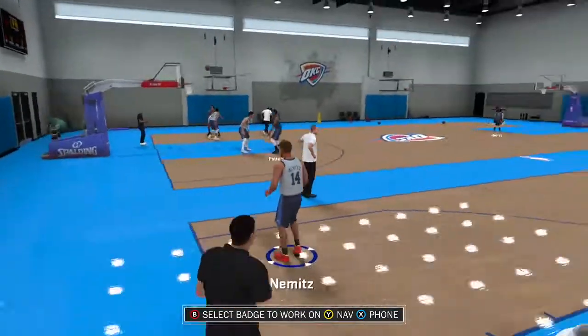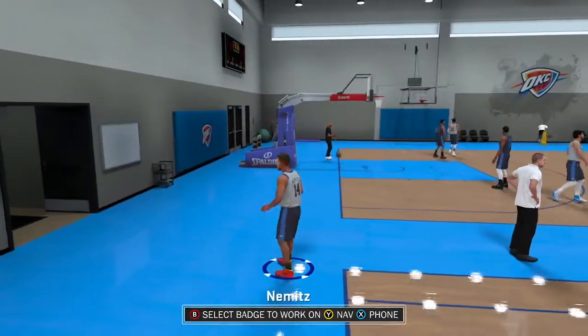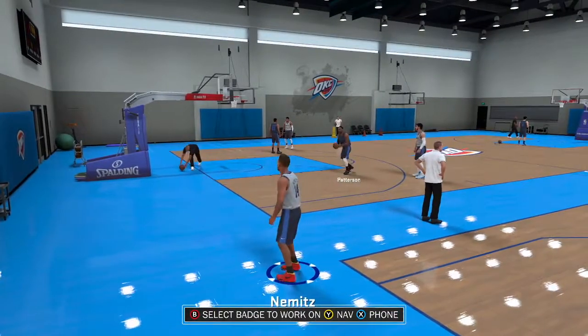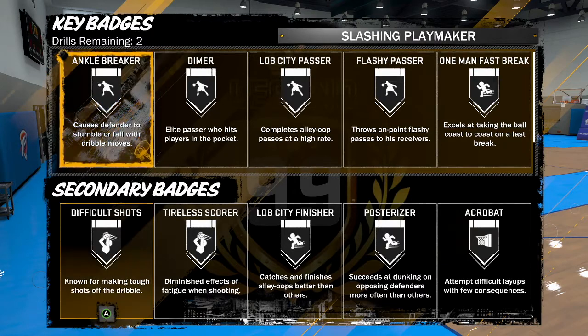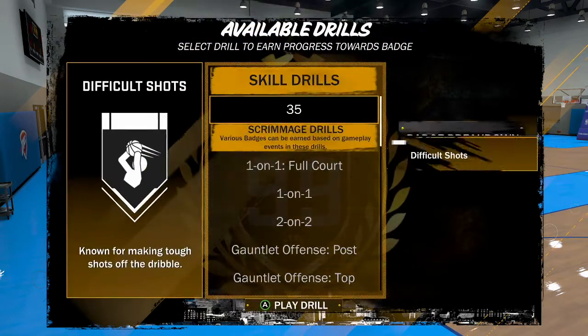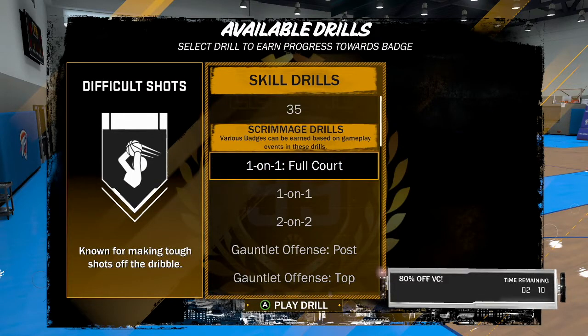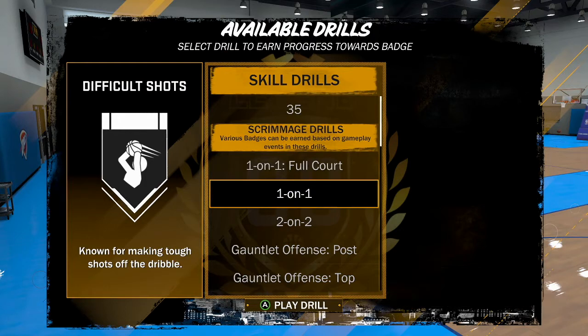We're in this area here, the practice facility, to begin things off, because we are about to hit our cap breaker, the first free upgrade. As you guys know, I've been grinding, I've been playing, it's been fun. So let's do one more drill, and we will get 80% off VC. No, thank you. I'm okay for it.